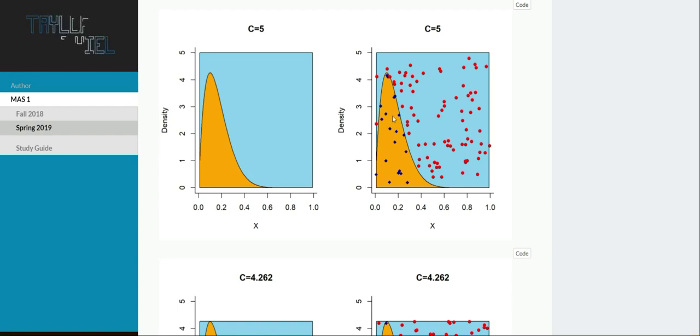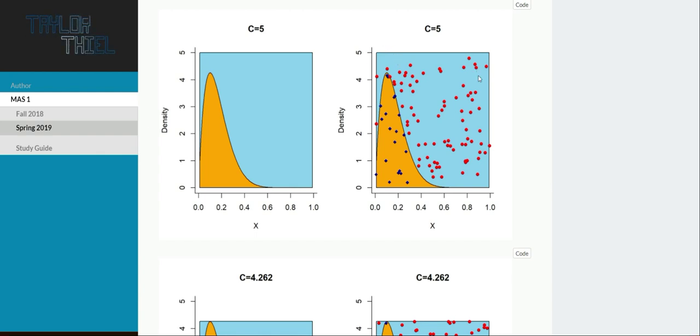And so since it fell in that orange region, we simulated the x value, and then we simulated a y value between 0 and 5, and since it fell in the orange region, we decided to accept that initial simulated x value. So that's what the algorithm is doing. It's just simulating x's and then y's and comparing it to whether it falls in the blue or orange region. And at the heart of it, that's all the accept reject method is.